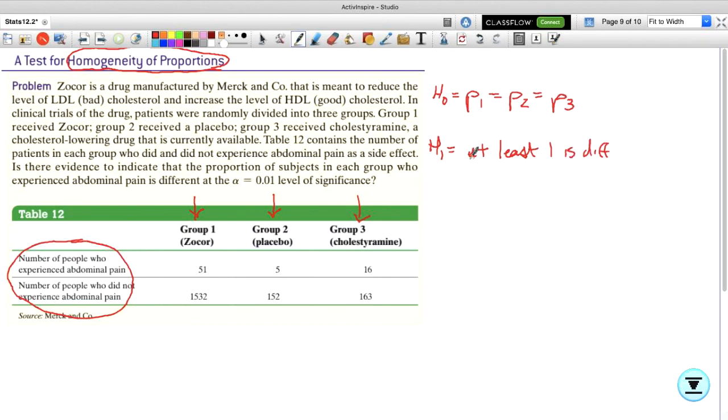If at least one is different, then that means they're not all the same, and that's what we're testing for. Our alpha is going to be, again, 1%, so that's that step. Our next step would be to examine our expected values and then figure out our number 1 and our number 2, okay? Our frequencies, are there any that are less than 1? If there is, that's not a good sign. And then are there any values that are less than 5? You can only have 20% of those.